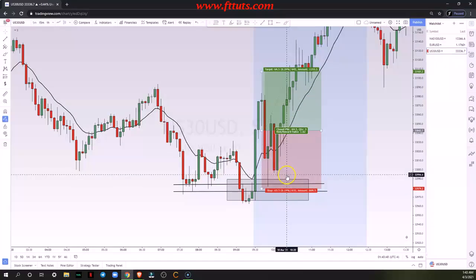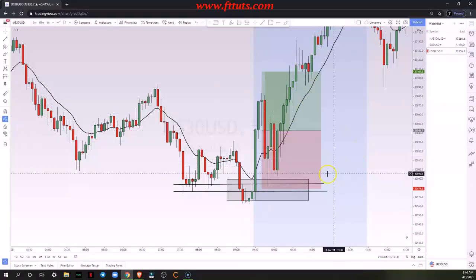So make sure you practice good risk management. Don't try to load up the lots if your stop loss is 63 pips. Don't do that. That's not smart. Now, if it's a smaller amount of pips that you're risking, then yeah, you might can load up the lots. But in this situation, this is a lot of pips. A lot of people can't stomach 63 pip losses, so be very wary of that. But yeah, definitely, if your stop loss is that big, your first take profit should be that big.